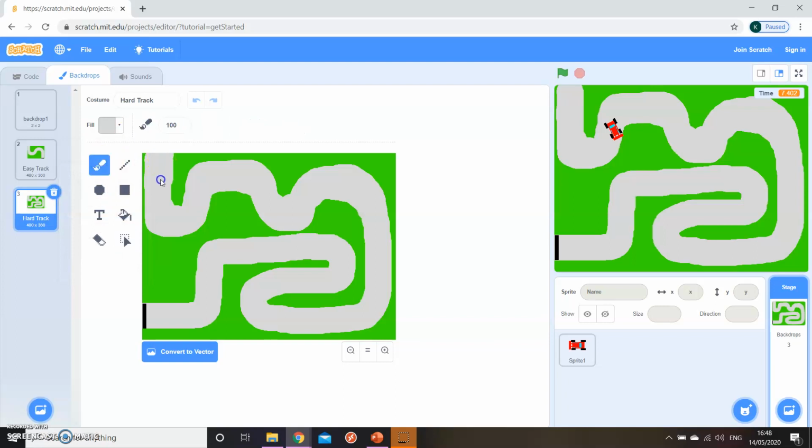Now, if you want to be able to draw nice and easily on this background, I would always suggest you click the button and convert it to bitmap. So it automatically always starts as a vector drawing, and for us, it's a lot easier to draw this racetrack if it's bitmap. So if you click that button when it says convert to bitmap, you'll get these other drawing options and you can fill in the green background and then draw this kind of grey coloured outsides. Okay, so that's kind of how you would fix it and how you play about with it.